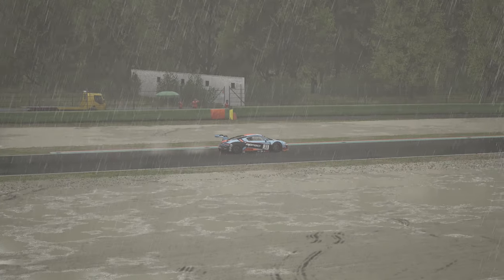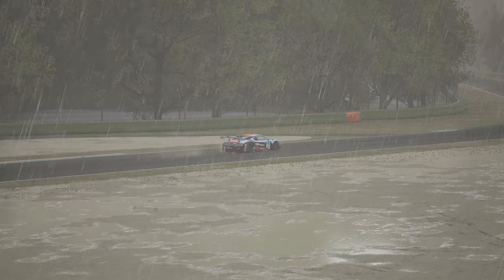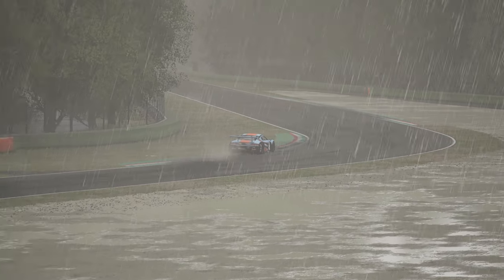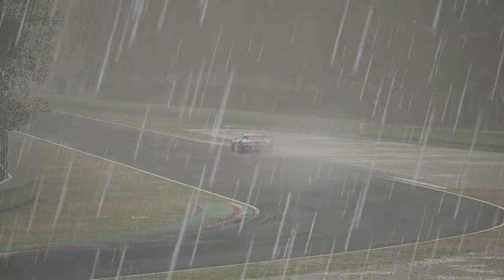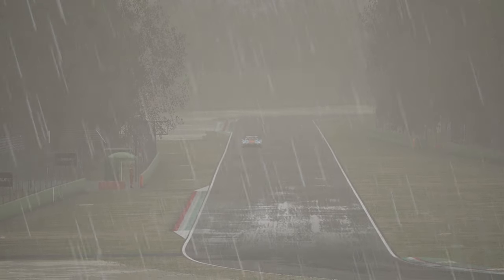The thing about driving in especially torrential wet conditions is you want to make a setup that you can get away with running the traction as low as you can, basically, because traction is what kills your lap times the most.